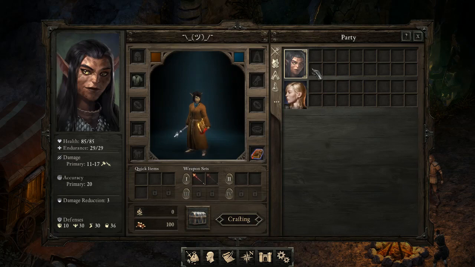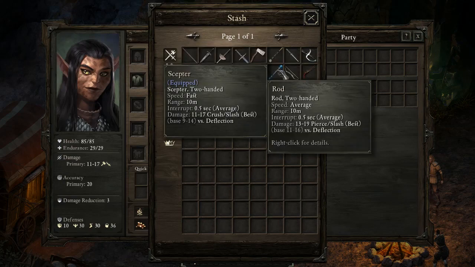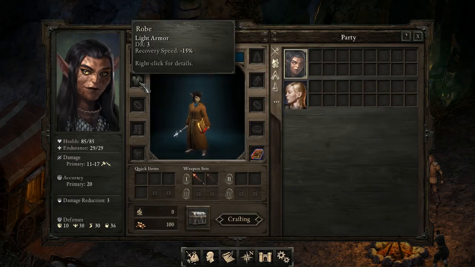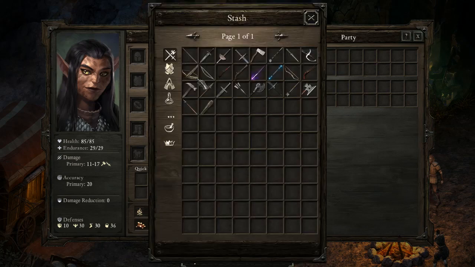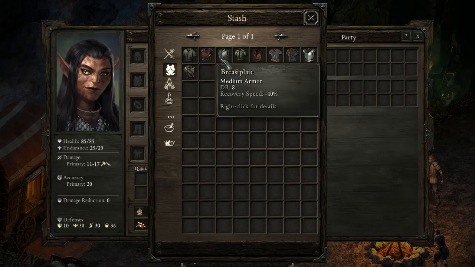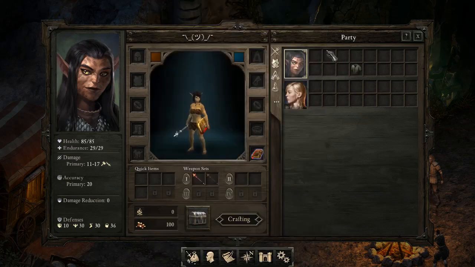I like access stash anywhere, and to move items to and from your stash, you can click and drag between the different screens, or you can press shift click. I think that works. No, it only works from the inventory. So if you want to stash an item, you can press shift click and it puts it in the stash. But it doesn't work shift clicking back for some reason, so I might actually report that as a bug and get them to make it so that it does put it back into your inventory or something. I'm not sure. But yeah, you just drag and drop. You can also drop the item on the stash button, and that will put it in there as well.